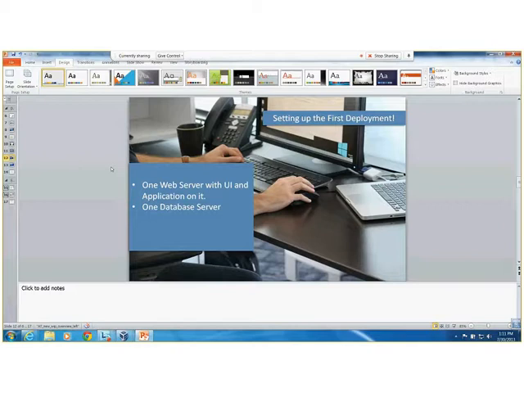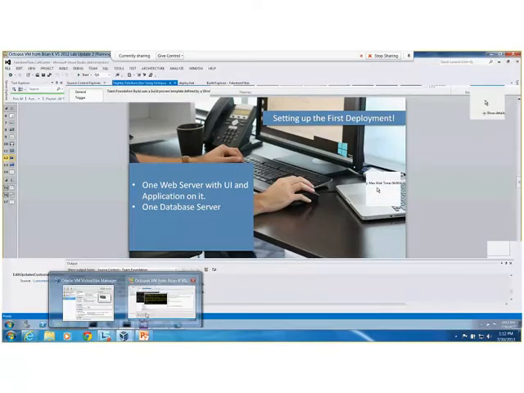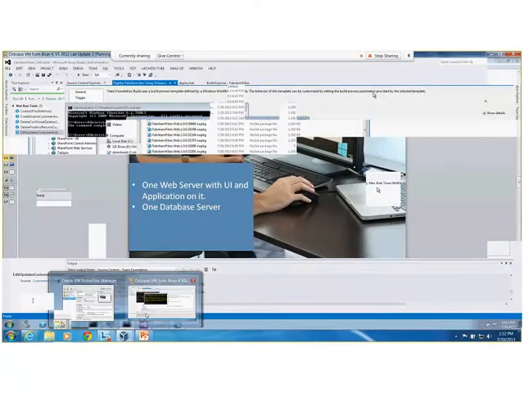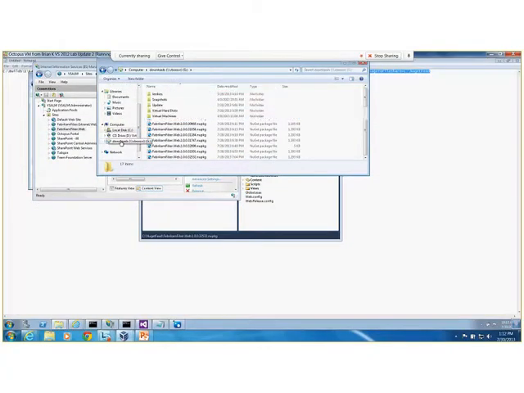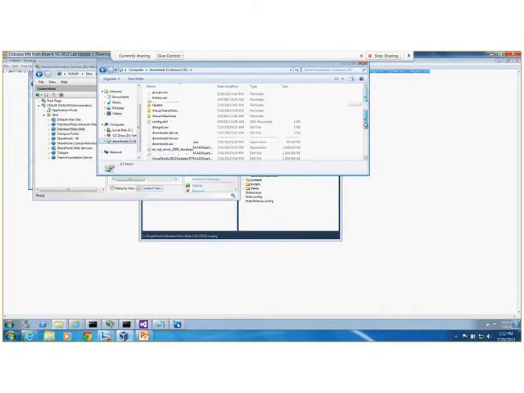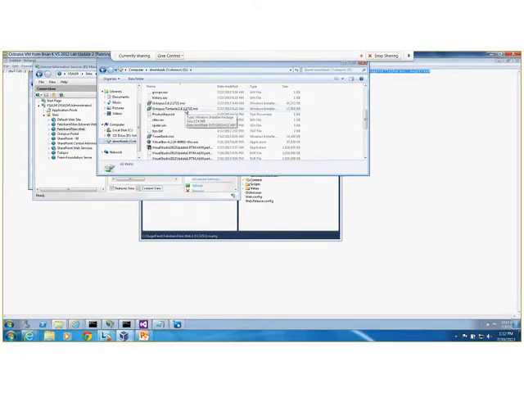So I'm going to come up here and show you Octopus. Let's start out with how I get Octopus up and running on a server, for instance. What you would do is go to Octopus and download the Octopus server. And as you can see here, I'm showing you the Octopus 1.6 MSI.